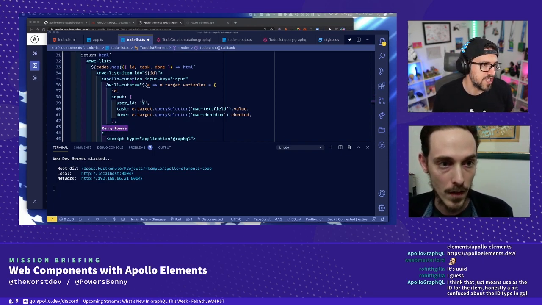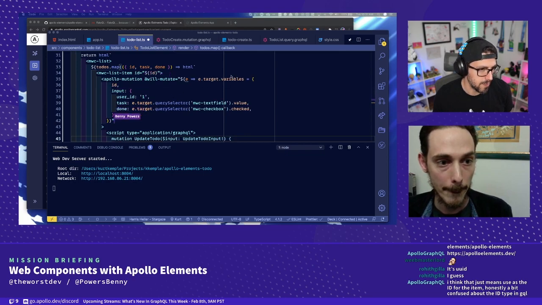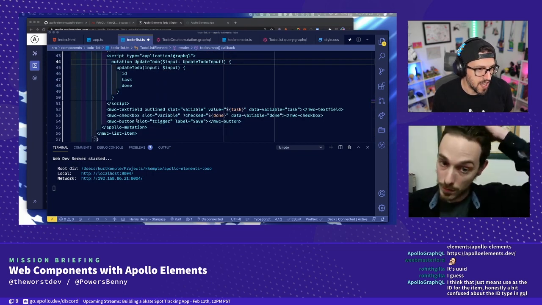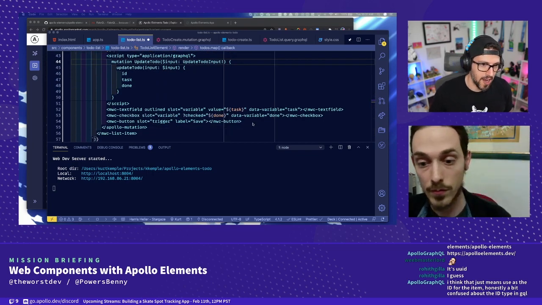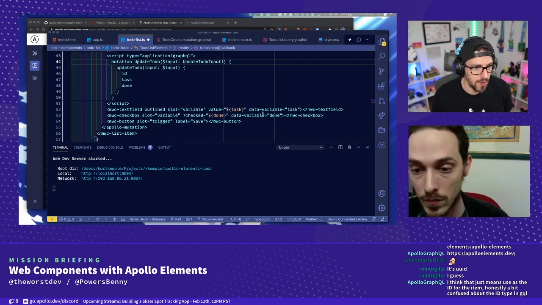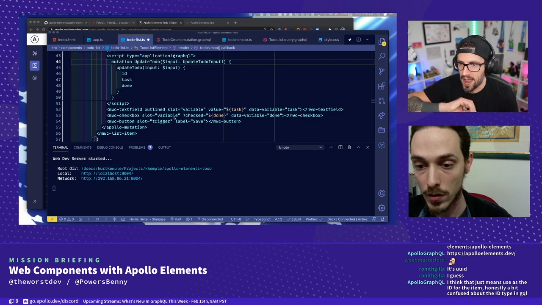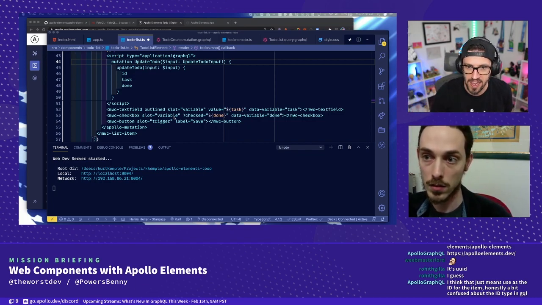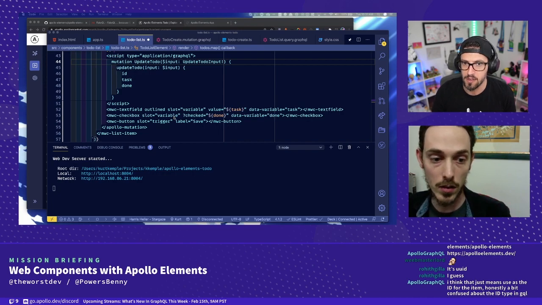So my next question is, now because we're doing will mutate and we're taking the variables, oh, we do still need that stuff, because otherwise it doesn't know what variables are, right? Like we're saying data variable. So that needs to all stay. And the slots still need to stay so that when mutate comes through, it knows these are the things that it's pulling and where to get them from.